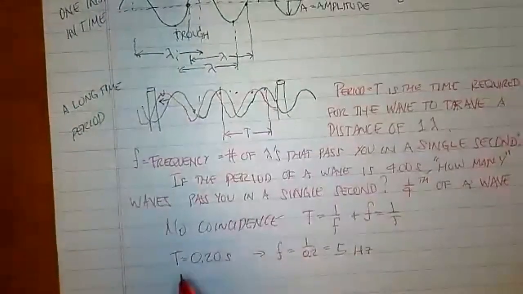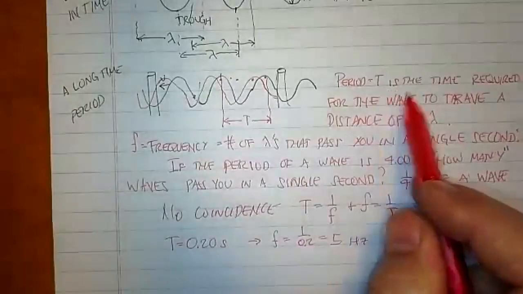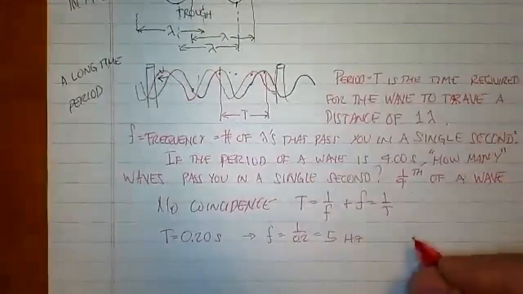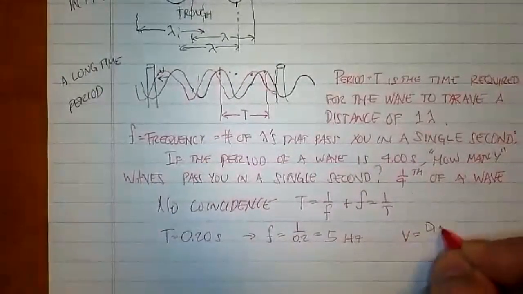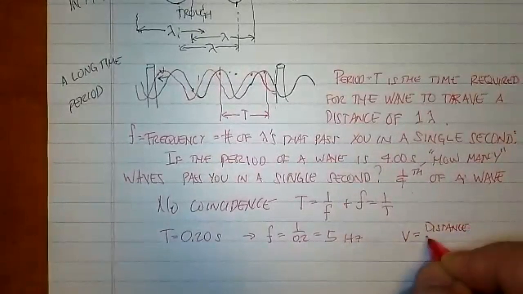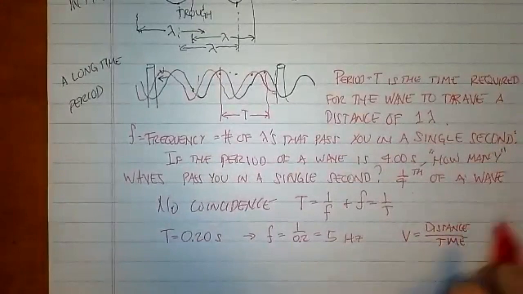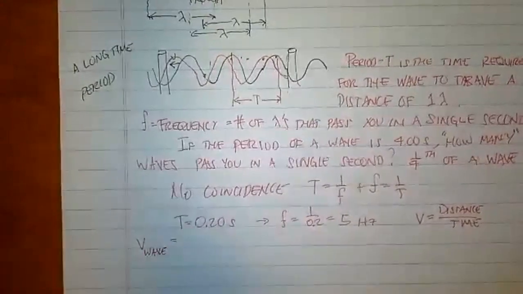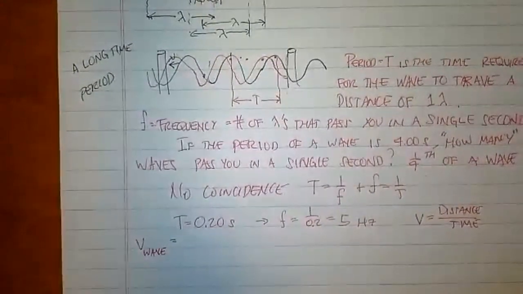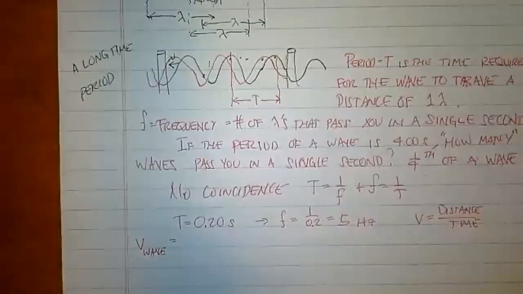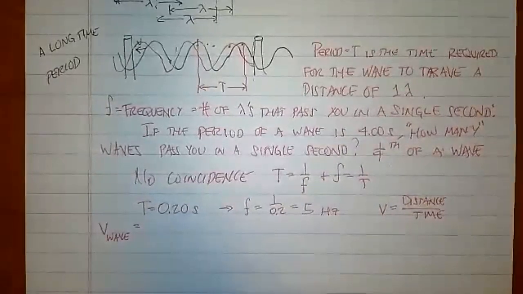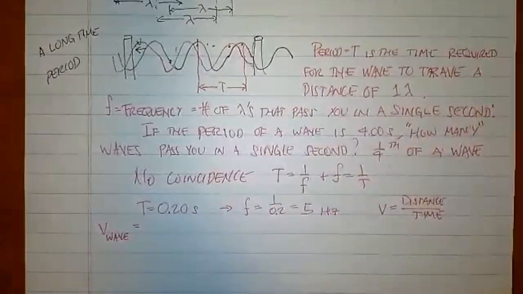So now that we know that, we can say, well, with this sentence, the period T is the time required for the wave to travel a distance of 1 wavelength. And we know that speed or velocity is equal to distance divided by time. What would you say the velocity of a wave should be then? In terms of lambda, f, T, all that good stuff. Do we know anything about how far it goes in any kind of time period? Period. I'm sorry, clearing my throat.